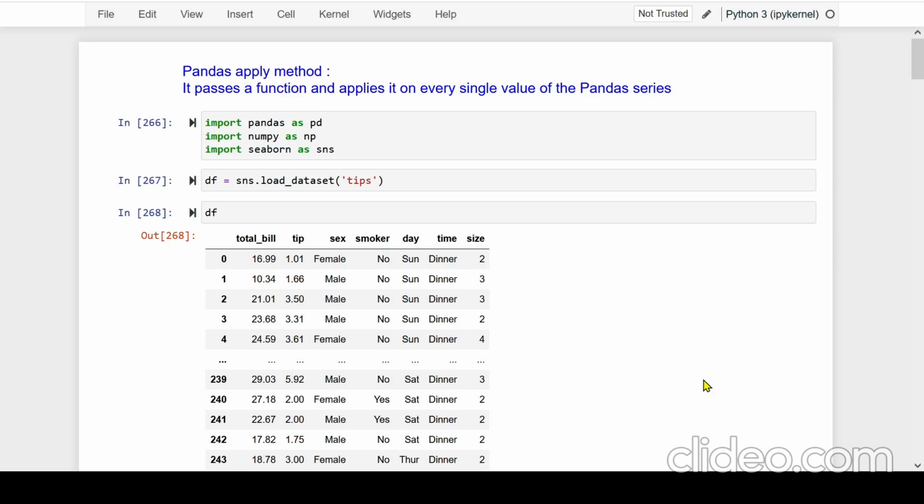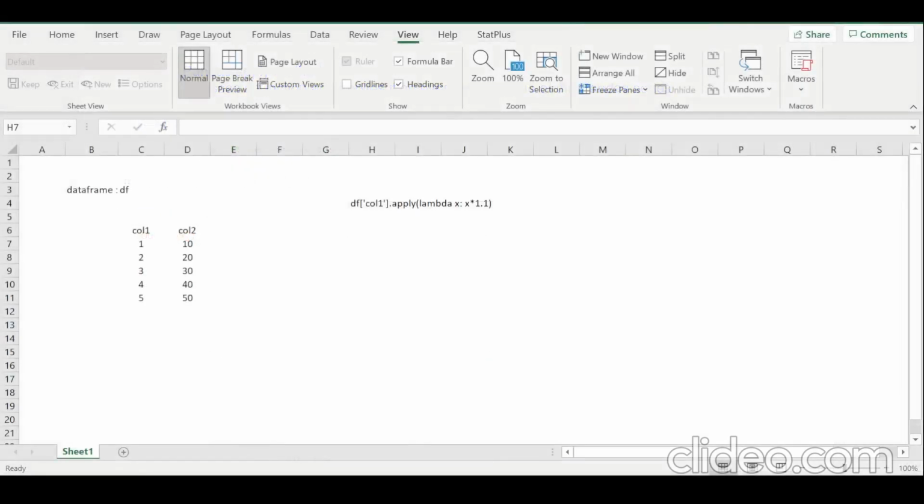So let us open an Excel sheet and take a simple example to understand the functionality of this apply method. Let us assume that we have a data frame with two columns, column 1 and column 2.